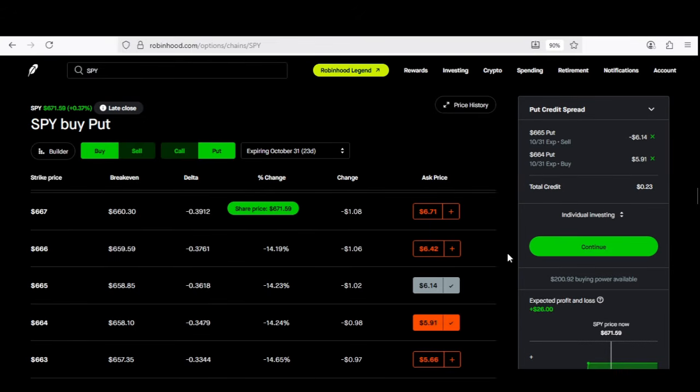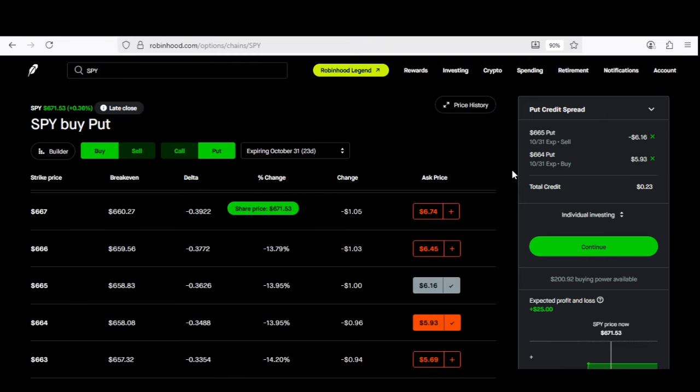This is the second leg of this two-leg option strategy. This option strategy is known as the put credit spread. The put credit spread is an excellent option strategy if you're trading with a micro options account. One of the reasons why it's very good for those tiny accounts is because of the barrier to entry.